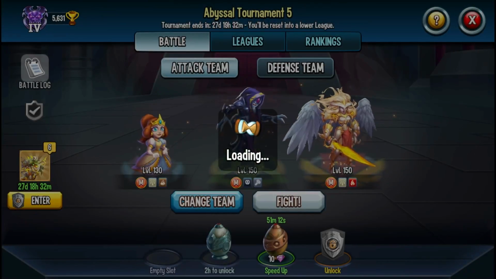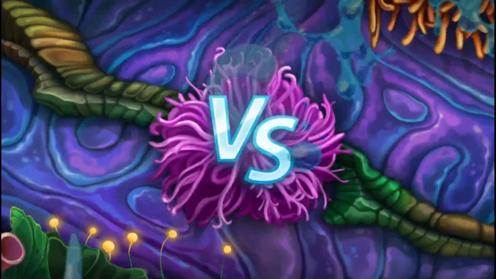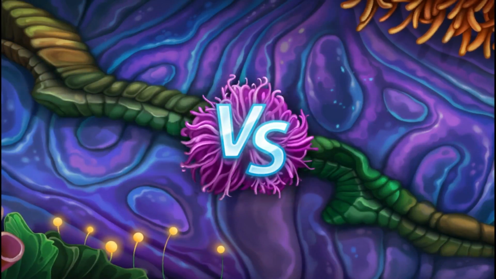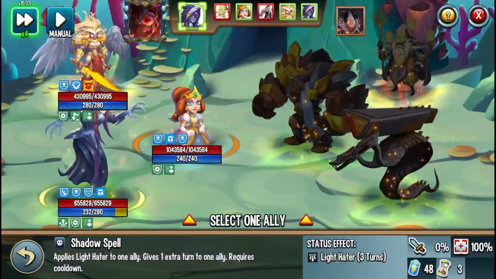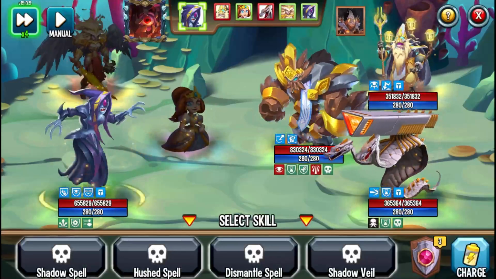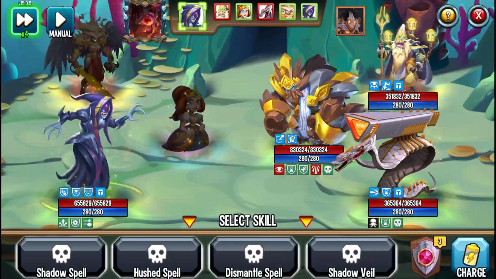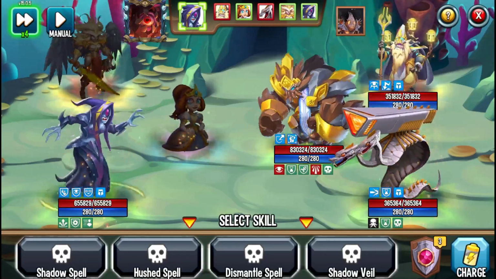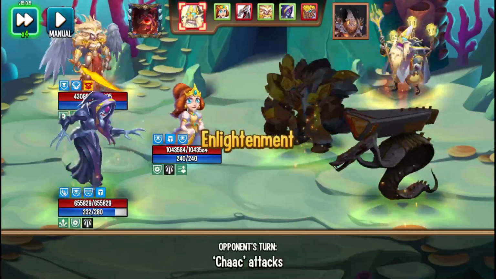We'll do one more with Princess Baal. Let's see what she can do at 130. Fight. And then I think I'll just do a follow-up video of all the monsters at 150 once I also climb some trophies for a bit. See, this one's tough because I don't know what Galvin is going to do. Most likely Enlightenment, but we'll see. So I'll just do Shadow.